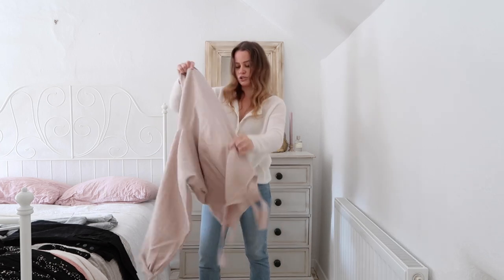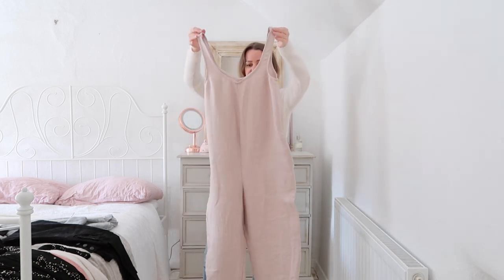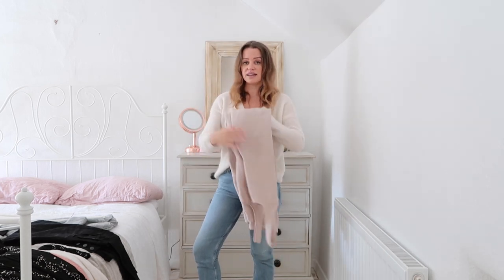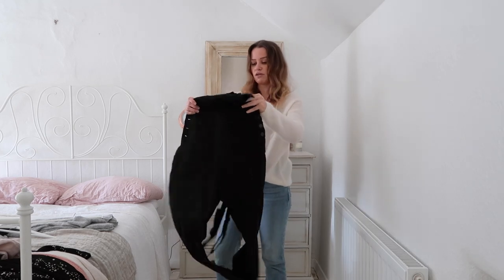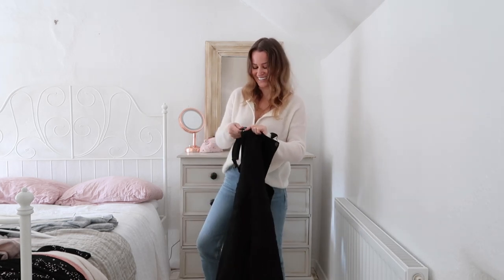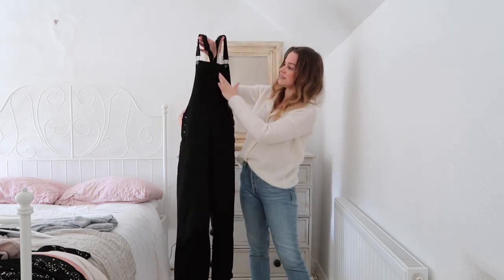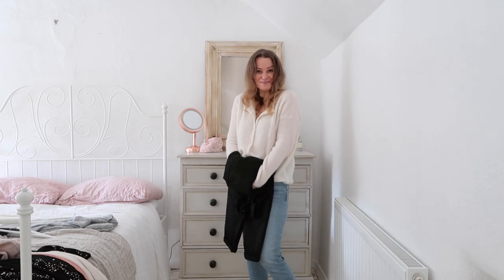I've got a jumpsuit in a beautiful soft blush pink linen from a brand called Stealth Wear — I wear this in winter and summer, just changing my footwear and layering short or long sleeves underneath. And very lastly, I have my pair of dungarees from Oliver Bonas — they're covered in fluff and need a lint roller, but they have a lovely little frill to make them nice and girly. I absolutely adore every last piece in this wardrobe.